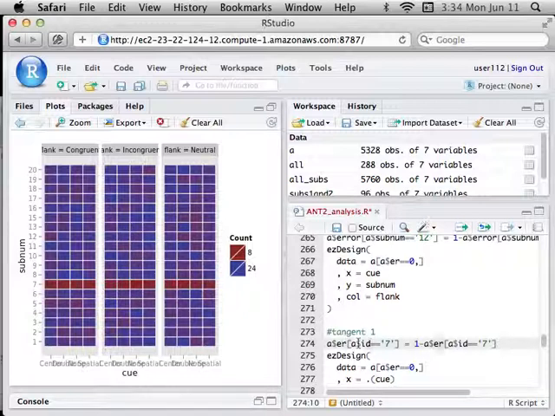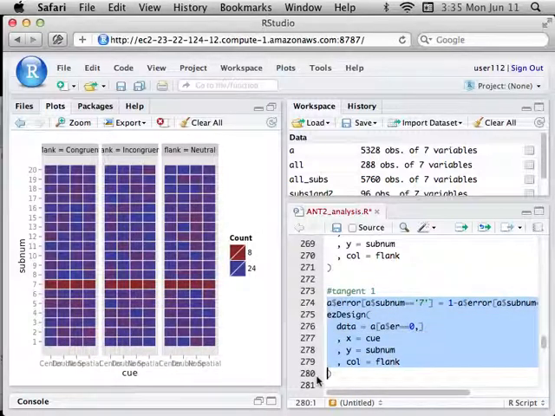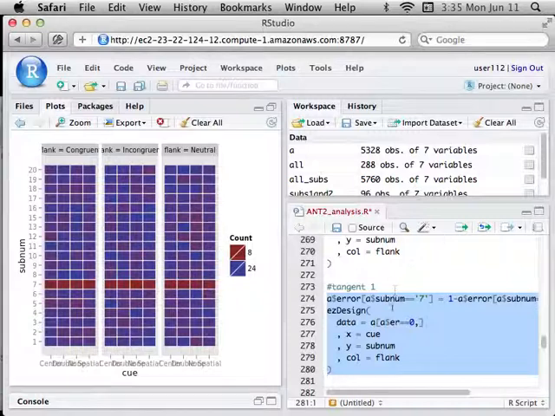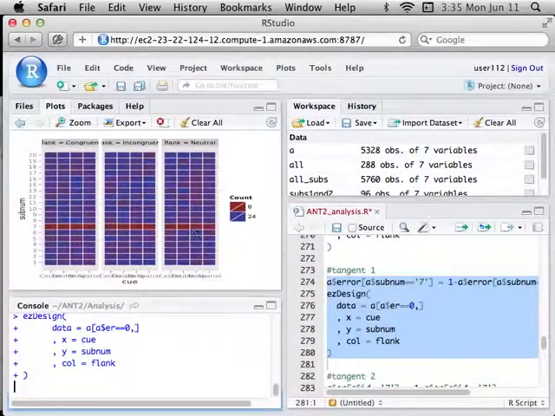So we say subnum, or, so take their original data and say 1 minus their original data, and fix this over here, subnum or. We run that, and then I'm just going to copy this here to make it so that we have no parentheses and ID is replaced with subnum. Run this all. So we've done the exact same thing with subnum number 7 as we did with subnum number 14, and we're simply re-visualizing the balance of data.